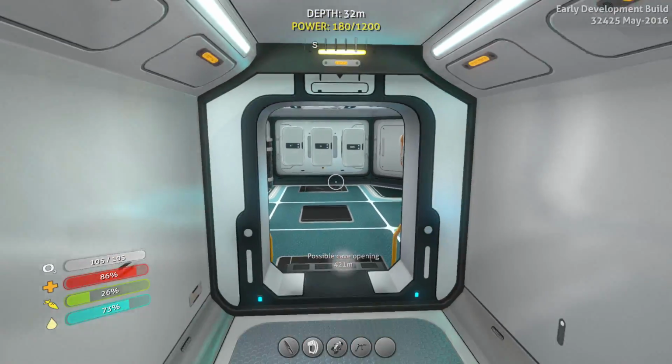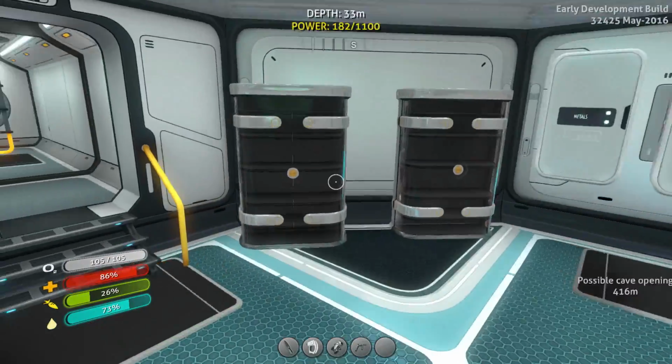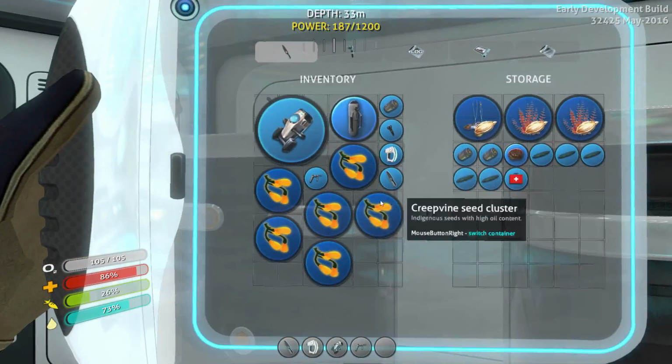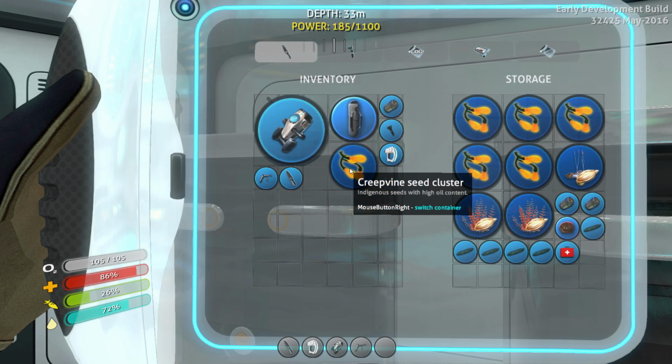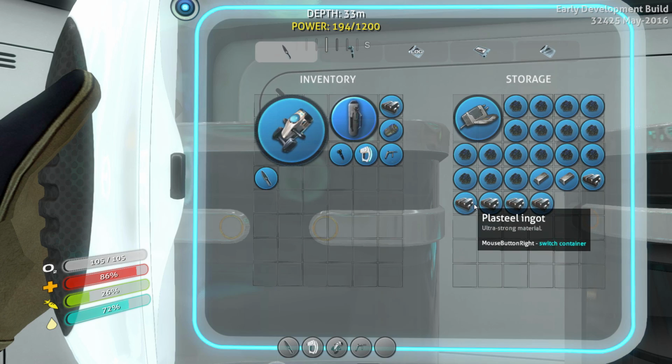So I've got all the resources here stocked up. We're going to have to be careful in this room. It's really loud, I apologize. I've got a bunch of, what are those, generators going on, so it's really loud. Let's throw those in there, and let's grab all of the resources that we're going to need.